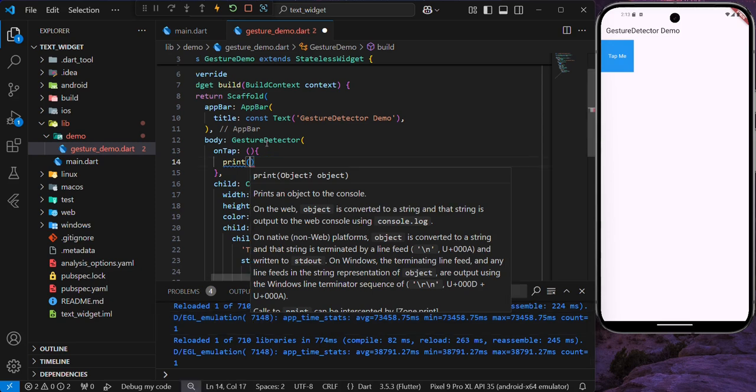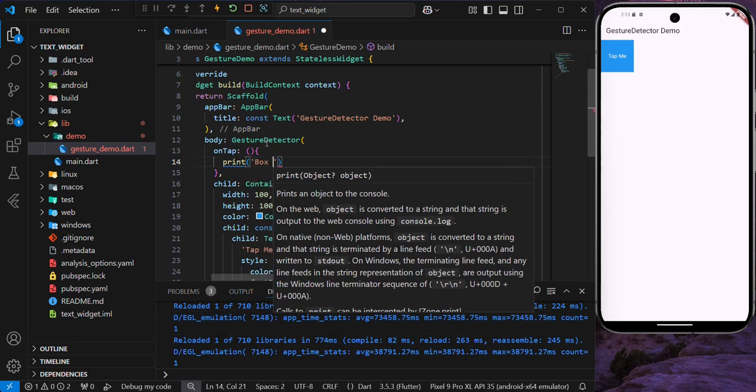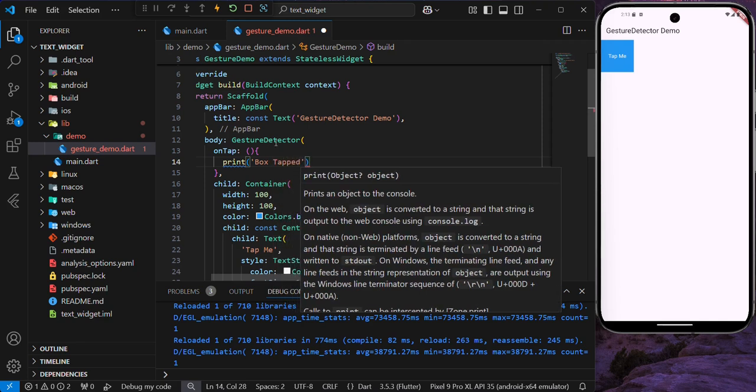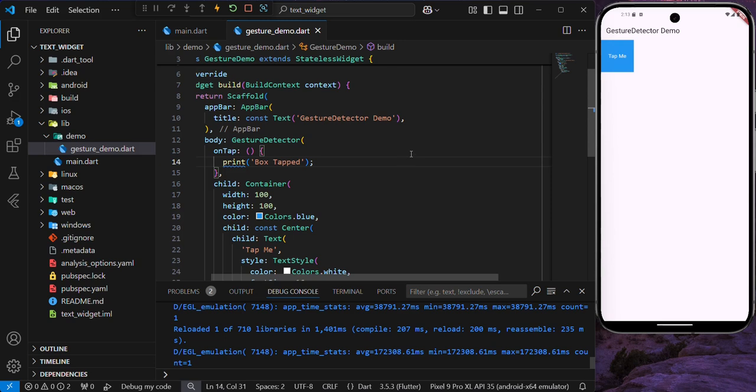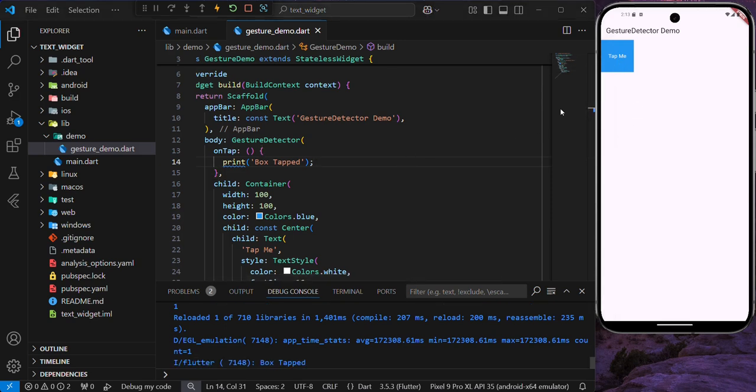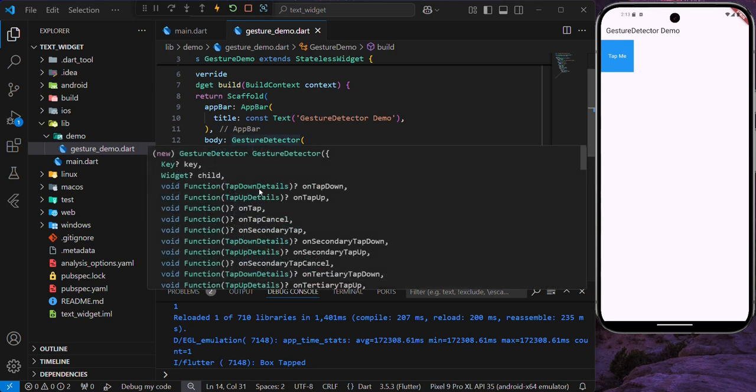I'm going to have box tapped, and then I'm going to add a semicolon here, save it. So when I tap on this now, you can see I have box tapped. So there are tons of functions you can perform with this GestureDetector.